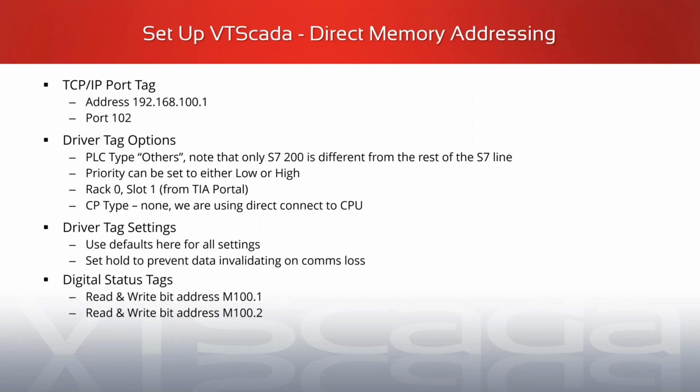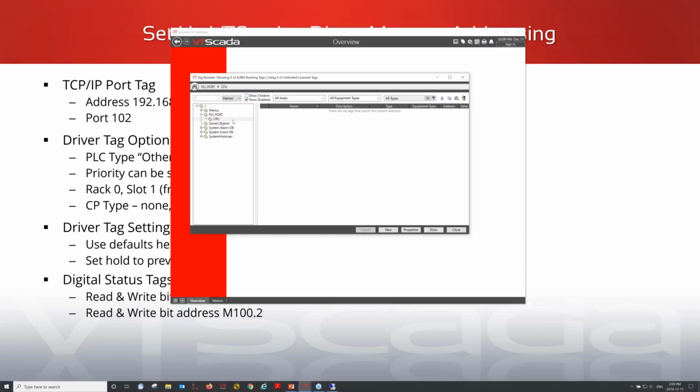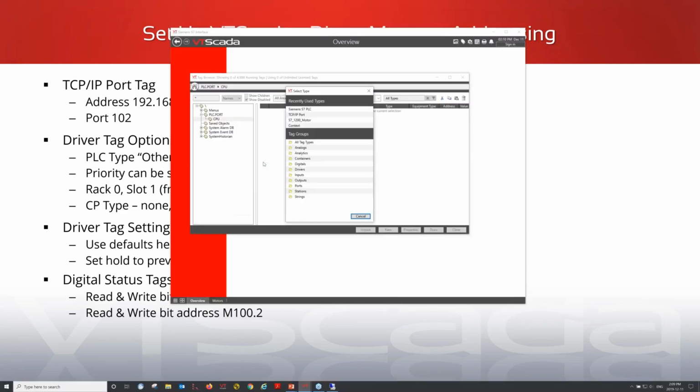we're going to add a couple of simple digital status tags. Read and write bit address M100.1 and M100.2. So, new child. Now, I did this demo originally in VTScada version 11, so I use digital status tags instead of the newer generic IO tag types. So bear with me while I use those.